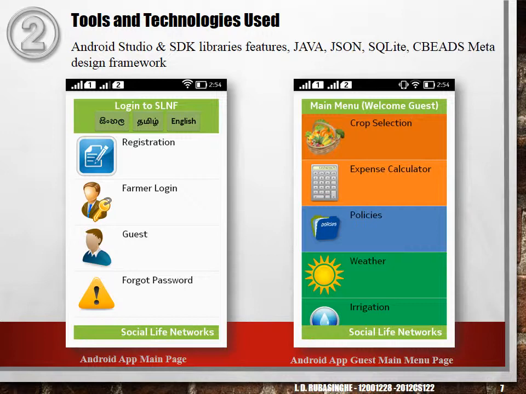So the research group supervisors decided to divide me and my colleague into two separate tasks. My colleague was appointed fully to the mobile development part, and I was fully assigned to the web development of the current SLN4F web-based system.